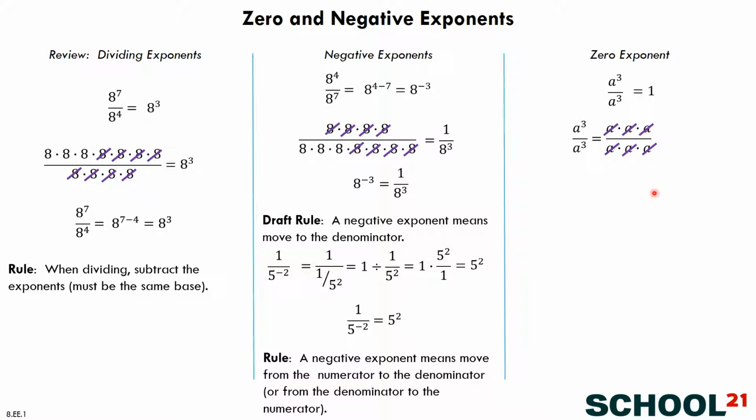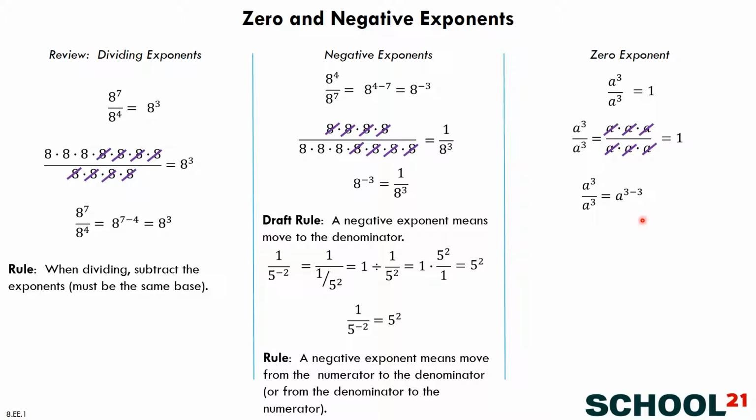Yeah, we can cancel them out. So then what does that leave us on the top and the bottom? 1. When 1 divided by 1 is what? 1. So here we proved again that it equals 1. Okay, so there's 2 ways. Now let's use our other method of what dividing with exponents is. We're going to say that a cubed over a cubed equals a to the 3 minus 3. Does that make sense? Because you're subtracting, because you're dividing the exponents.